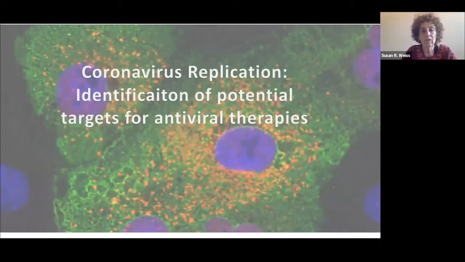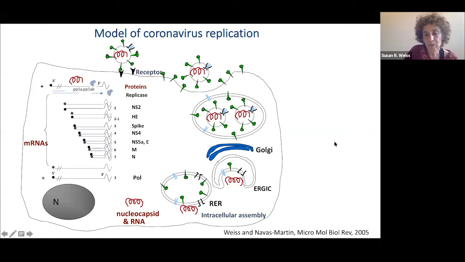Okay, so now I'm going to talk about coronavirus replication and try to point out potential targets for antiviral therapies. This is a diagram of the coronavirus life cycle that we published in 2005 after the SARS epidemic. It's a very simplified diagram. We know a lot more now, but for just describing the life cycle, this is really kind of perfect. It's so simple. The coronavirus particle, and this is for any coronavirus, attaches to its receptor. Then it's internalized into the cell by a virus cell fusion event, which I'll talk about a little bit more later. The nucleocapsid is released into the cytoplasm, and the RNA is translated into a polymerase, shown here.